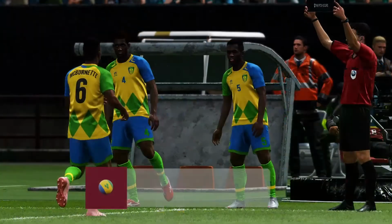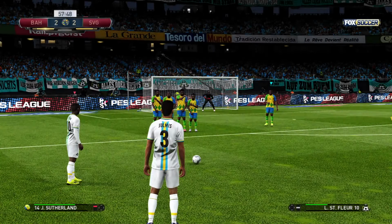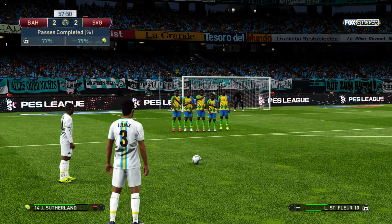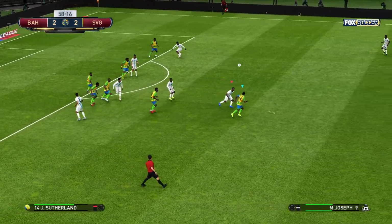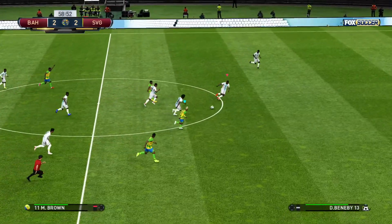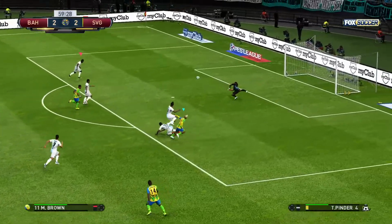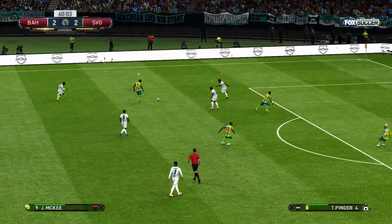And I'm going to have to pause this for one moment, James, if that's okay. So it's a big load of substitutions. Well, a couple of substitutions. For St Vincent, York comes on at left back, and a brand new holding midfielder comes on as well, I believe. I believe that was the change. Leslie St Fleur hits that straight at the wall. Deflected up, and Sutherland will try and find Brown. Well, Brown's here. Feed it through to Brown. He's escaped. Well saved by Darren Wiley. Dwayne Wiley.